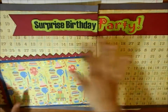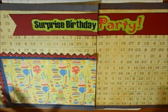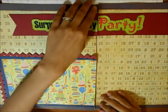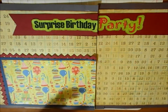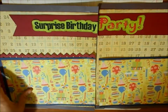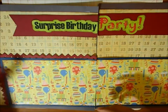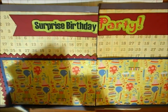This birthday layout is for an adult, it's for my husband's birthday. I threw him a surprise birthday party a few years ago, and I never actually scrapbooked about it. I developed the pictures, but I never really did anything with them. At his birthday, we played poker. So I thought to do a little bit of a birthday party balloon theme layout, but also using more masculine tones and incorporating the whole gaming aspect of the party.